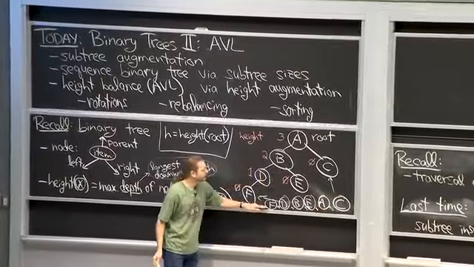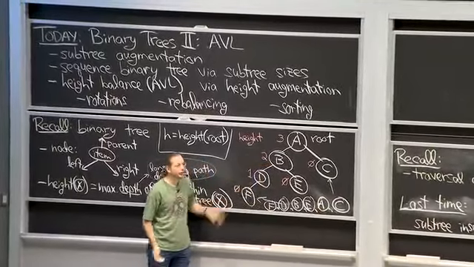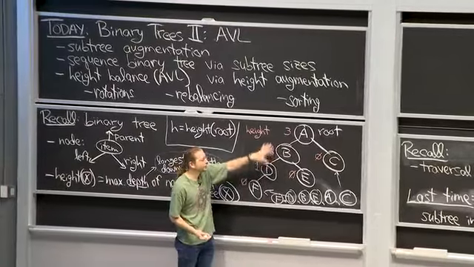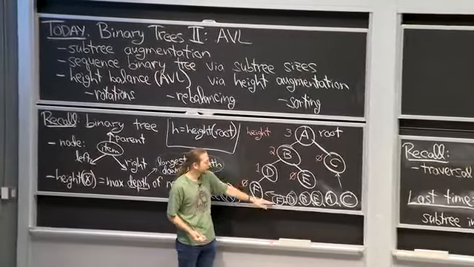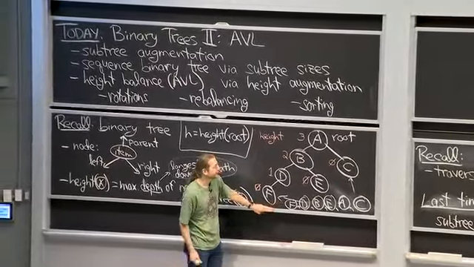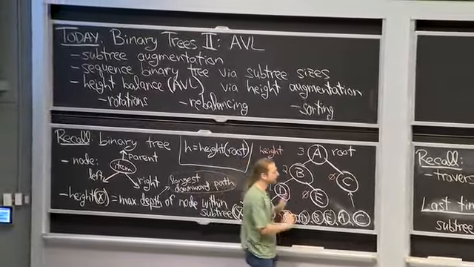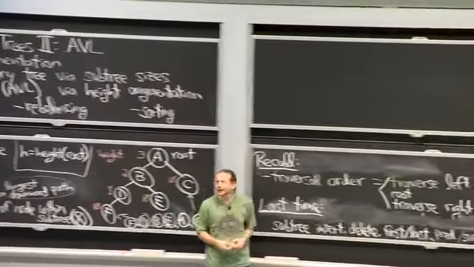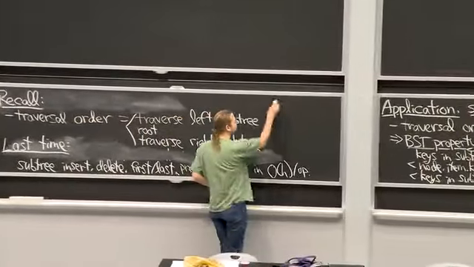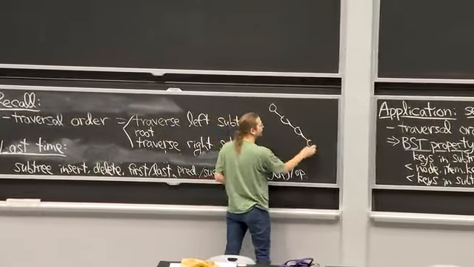OK, so there's an implicit linear order encoded by this tree. And the whole point of binary trees is that we can efficiently update the tree much faster than we could explicitly write down an order in an array or something like that. So binary trees let us update quickly. Now, quickly is not so quick right now because everything is order H, and in the worst case, H is linear, because we could have a tree like this.